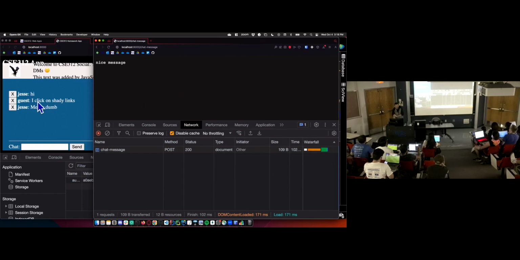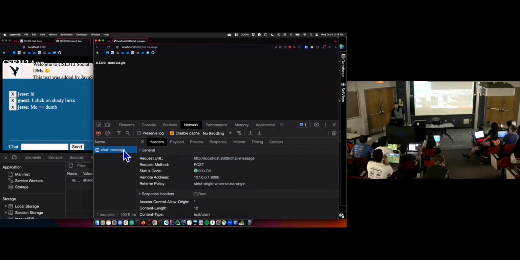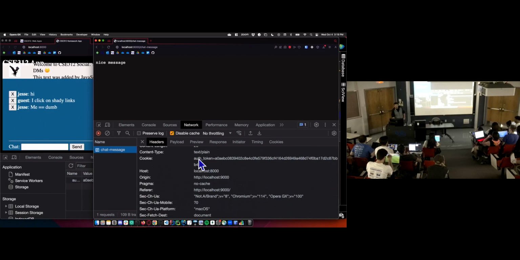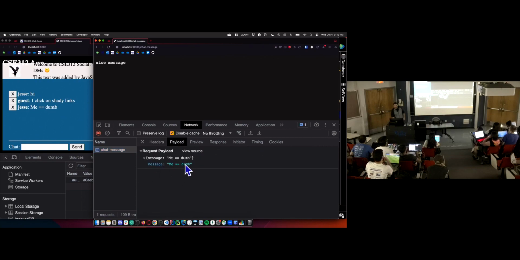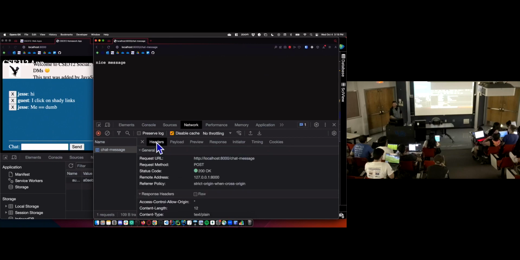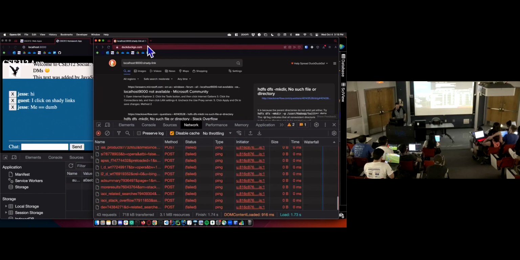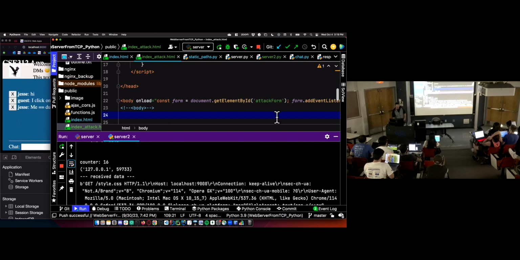I meant to remove this one. That one I want to talk about later. But it's going to make a request on my behalf from the shady site. It sent a message to my other site that contained my auth token with whatever payload I want, which I just choose whatever message I want, which is going to look like I actually sent that in chat, but all I did was go to some shady site, which is still pretty bad. I deserve that, right? But I can make that cross-site request from another site. So this is what we want to prevent against.